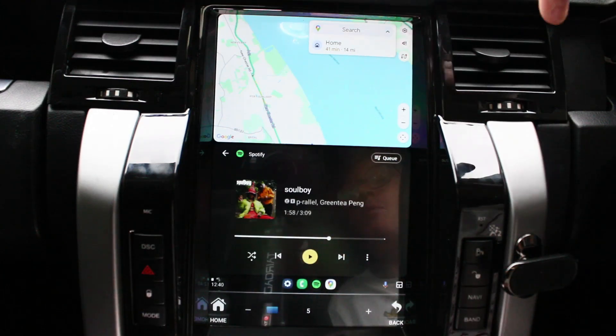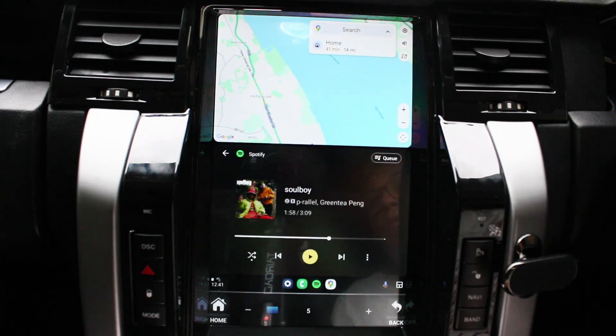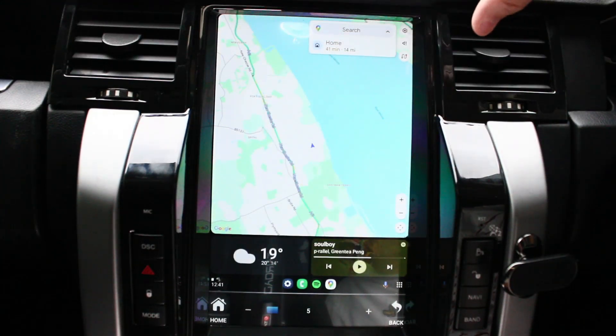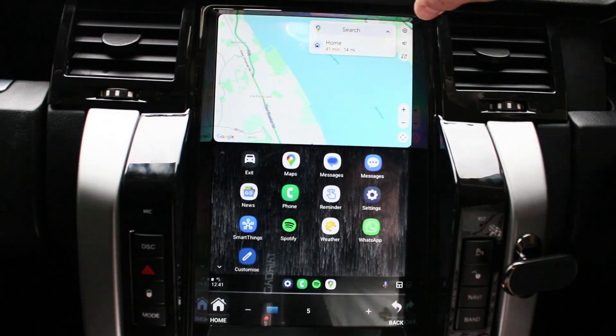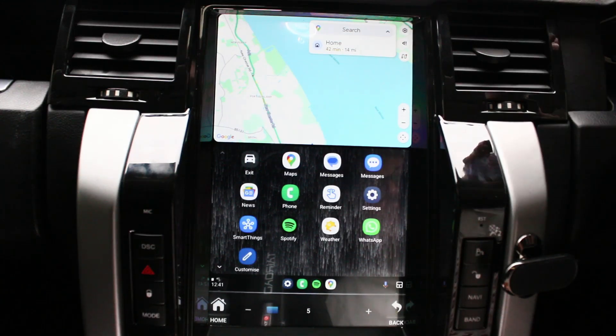There you go — what you can see here is Android Auto in action. This has got built-in wireless Android Auto if you're an Android phone user. It also supports CarPlay if you have an Apple product. A lot of older systems only used to do half screen on the maps, and we get a lot of questions about whether it shows full screen in Android Auto. As you can see, it's full screen here. If I press this, it brings up your navigation menu — Google Maps, your phone, Spotify, WhatsApp, all that type of stuff. It can do anything from your phone: music apps, text messaging, navigation, podcasts. You also have Google Assistant, so you can speak to it while driving.